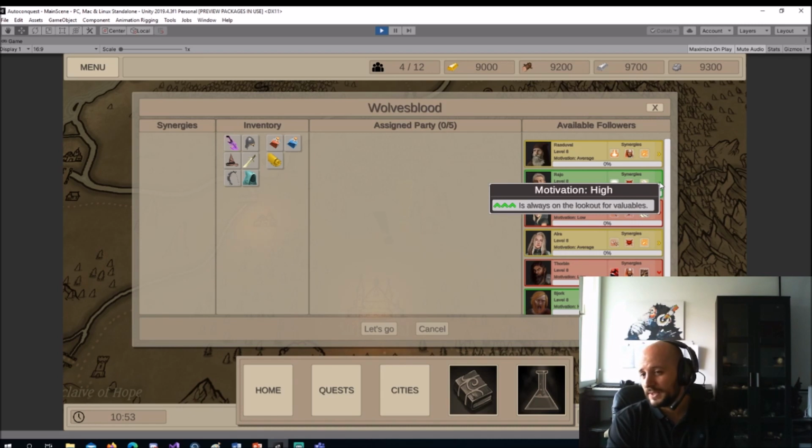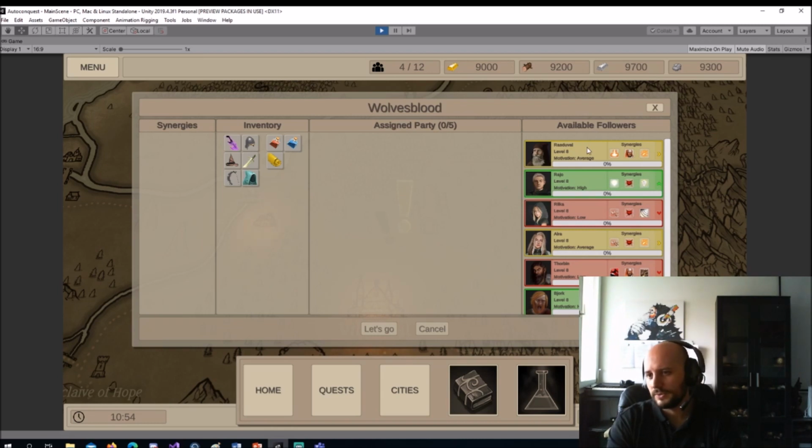What actually happens when he's motivated? Now that's something we haven't modeled yet, but we want to give slight buffs, right? So for instance, his focus bar, you will learn later on what the focus bar is, will fill faster. On the contrary, if you're yellow, nothing will happen. So you will be neutral.